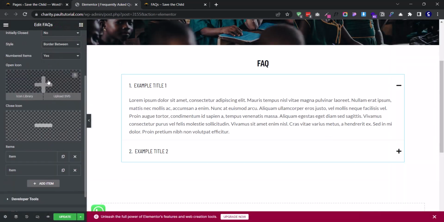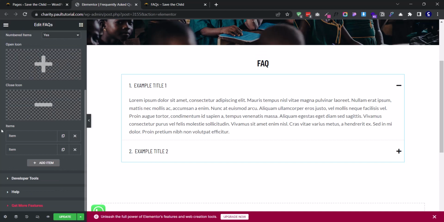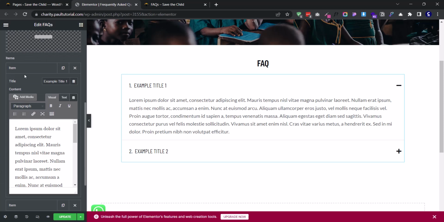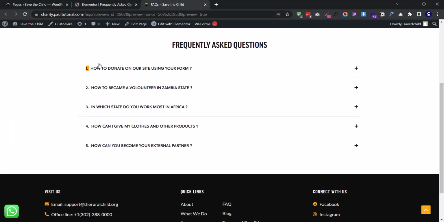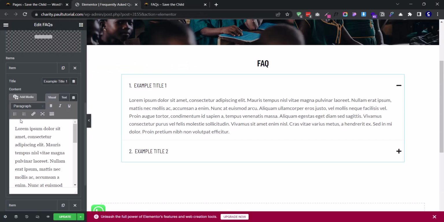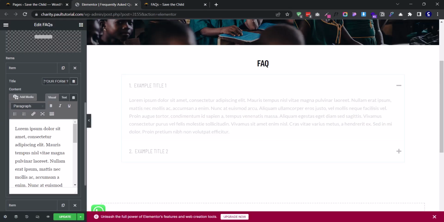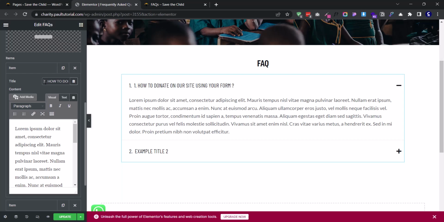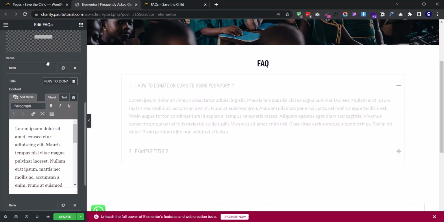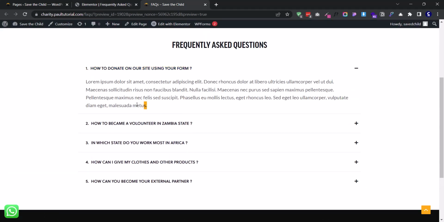The next thing is to add our questions and answers. Just below the close icon, you see the items. The items are each question and answer. Let's briefly add just two or three questions and answers. Let me copy the content and paste it.